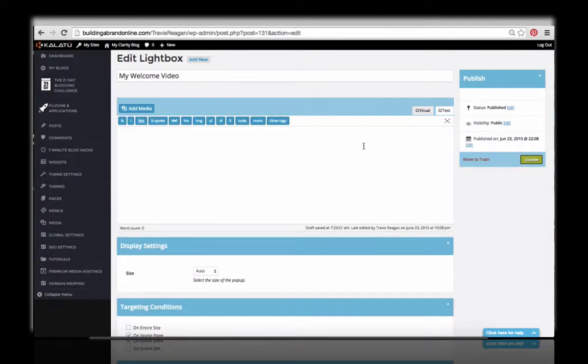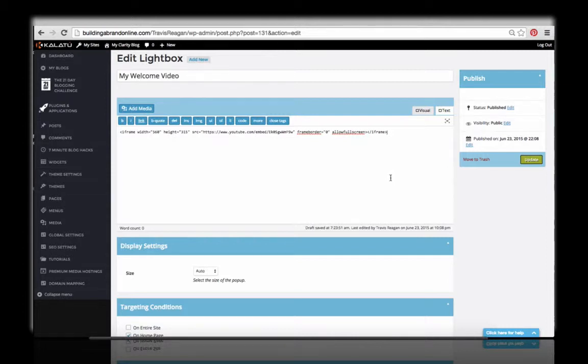I'm going to head over to the text side. Up here, look on the right-hand side. I'm going to want to make sure I'm in the text area because that's really where my code is going to be accepted by the system the best. Once my code is in, i.e. my embed code, however I build my Lightbox, I could be dropping in an opt-in code here. Let's say you have a capture form from GetResponse or Aweber, lead pages, anything you want to use, you can actually put it in here.